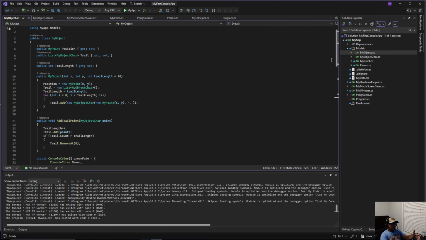And then my object, the general one, has the my point, and then a collection of my object char, so that we could render the trail behind it.